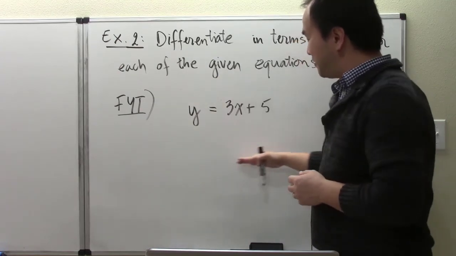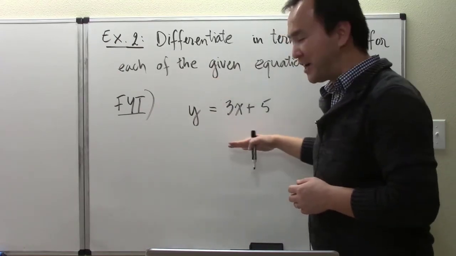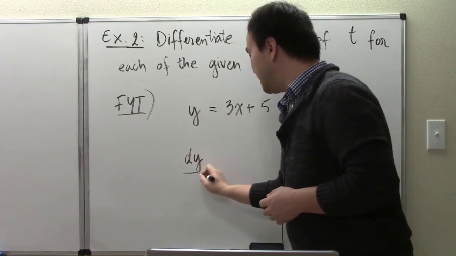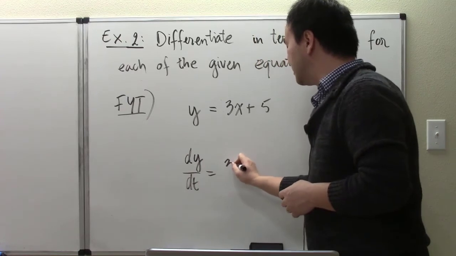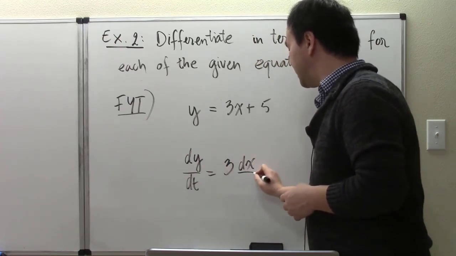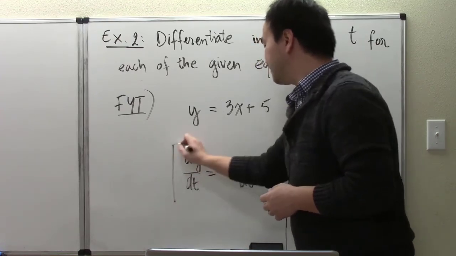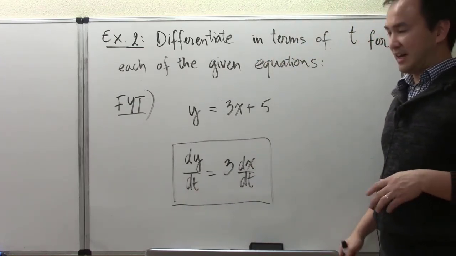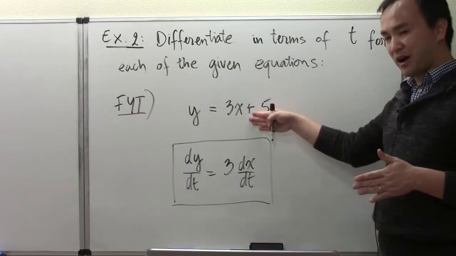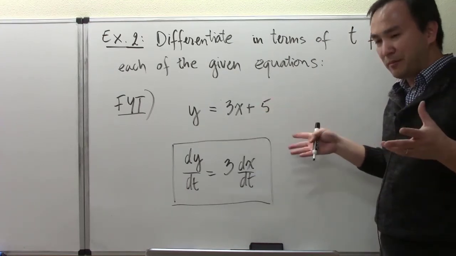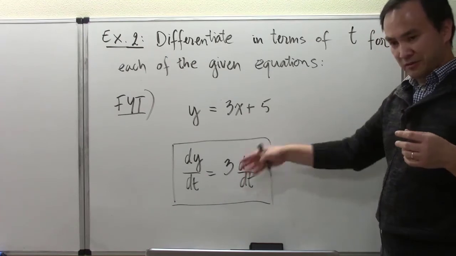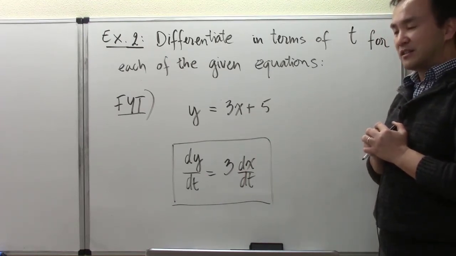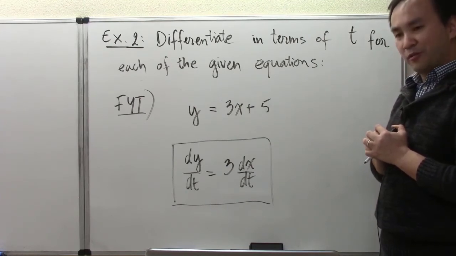So the final equation that relates my rates here that I can find is going to be a dy/dt equal to 3 dx/dt, and that's all there is. Okay, and I don't think I need to show any steps for that because I intended this problem for my viewers, including my students who are studying with me, to get it done on your own. And if you need any clarification, find a way to either message me or get a hold of me.